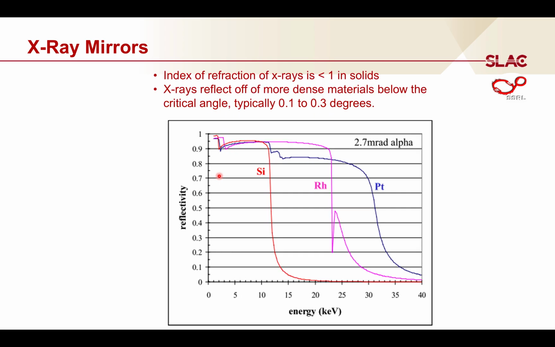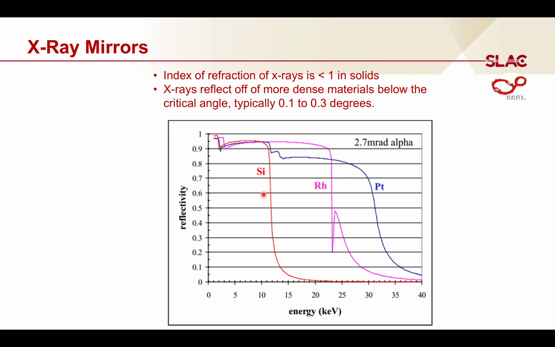Okay, so I just want to cover a couple basics of how these X-ray mirrors work. What I'm plotting here is the reflectivity for 3 different mirror substrates: silicon, rhodium, and platinum. As you go from silicon to rhodium to platinum, the density of the metal or the metalloid is increasing. What you can see is that at low energies, or also at low angles, you have really good reflectivity. The X-rays bounce off. But when you increase the angle of incidence on the X-ray mirror above a certain point, or alternatively when you increase the energy above a certain point, the reflectivity basically drops to 0.